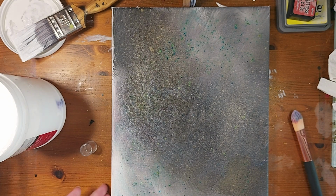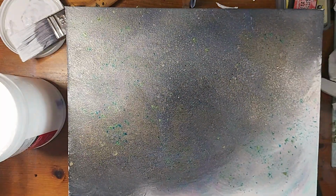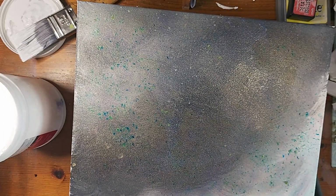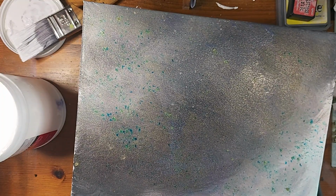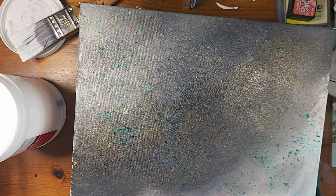I've never tried doing that before. Look at the effects I've got there. Isn't that just beautiful? It looks a little bit like a galaxy, doesn't it? I like it. I did want the colours to be nice and vibrant and in your face, but I quite like them like mottled type, like this.